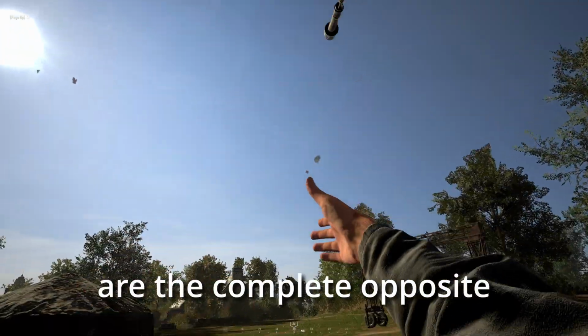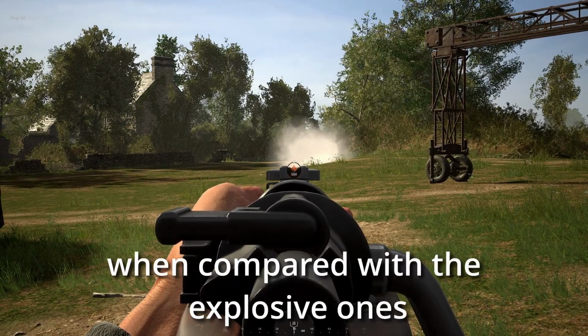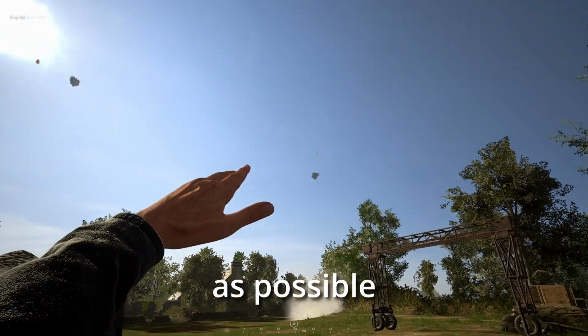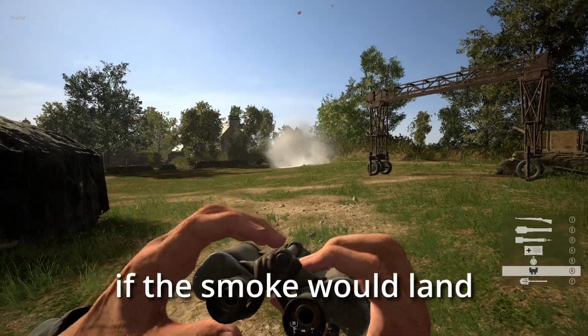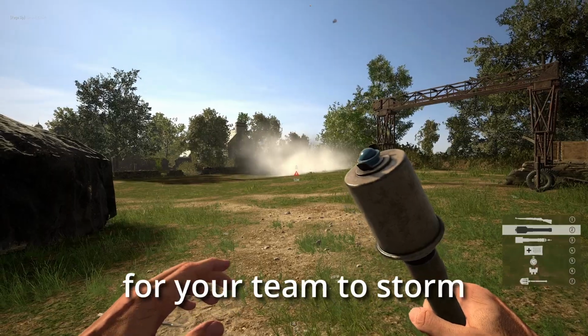Smoke grenades are the complete opposite. Whilst they also take 3 business days to deploy, they have a much higher impact on the game when compared to the explosive ones. The most effective way of using smoke grenades is for them to land as close to the enemy position as possible. For example, there's an enemy sitting behind the wall. It would be best if the smoke were landed right in front of him. Not only does this eliminate him as a threat, it also provides cover for your team to storm his position.